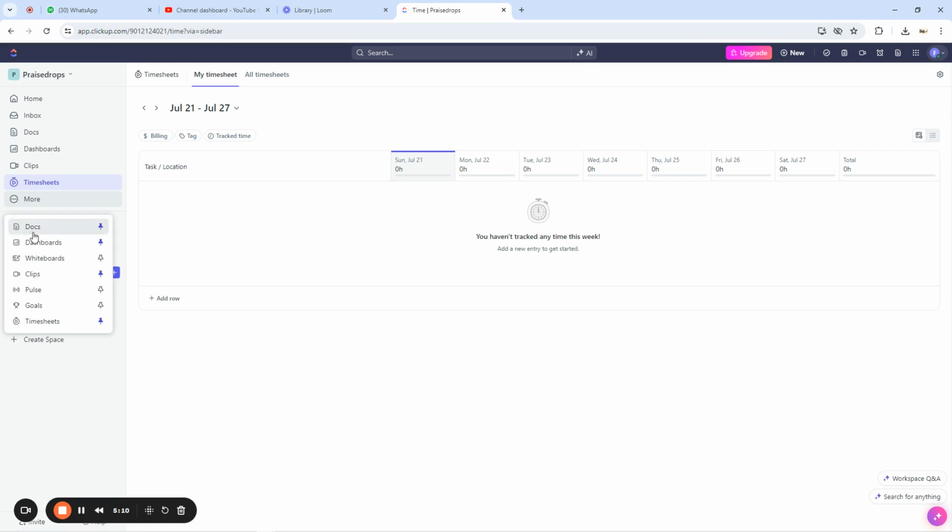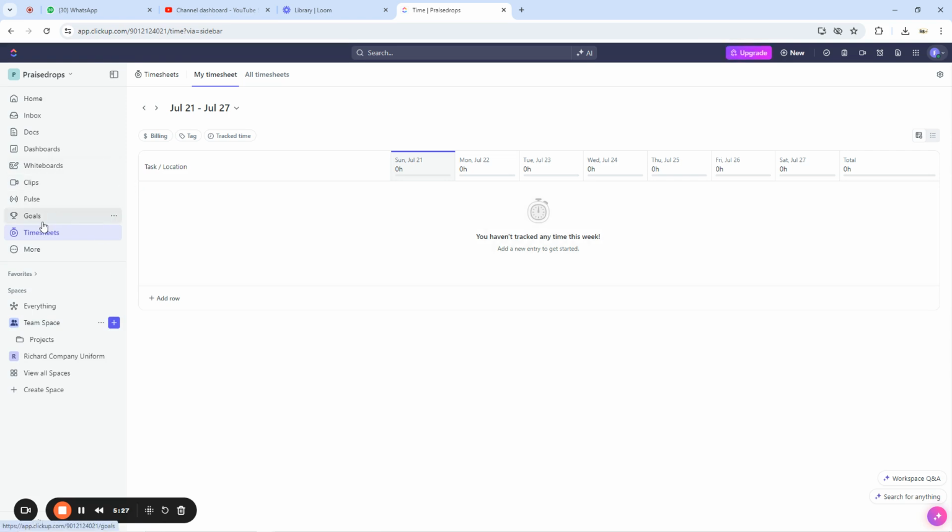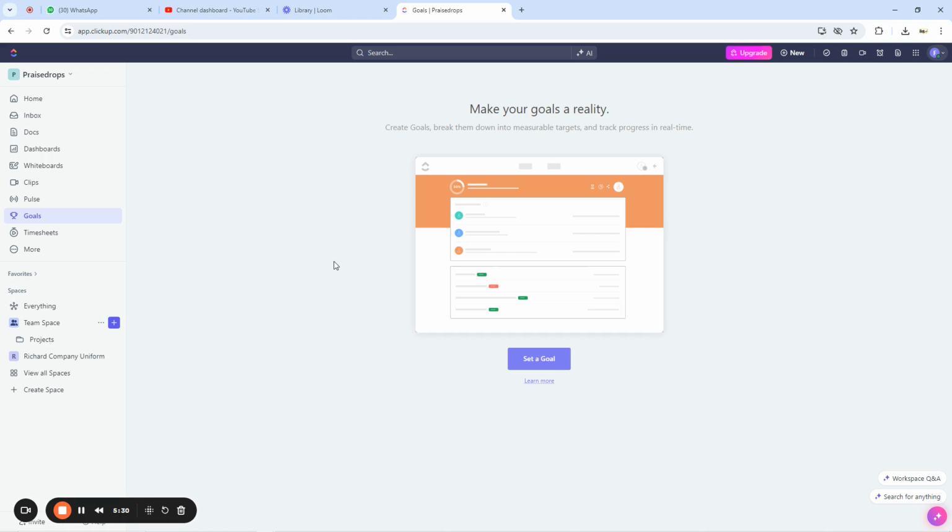And then we also have this small part where we have the whiteboard, and if you want to make them appear here, you can just click on them and then they will appear here. If you want to add more there, like polls or goals, of course you can just click on that and they will appear here. So of course we know what goals are. Goals are what we feel like achieving, maybe while using this, or ever since we launched this, maybe what we want to achieve in our projects, maybe in our business. Someone can say, okay, this year I want to achieve a 30% ROI. Somebody can say I want to achieve a 200% ROI. So that could be a goal.